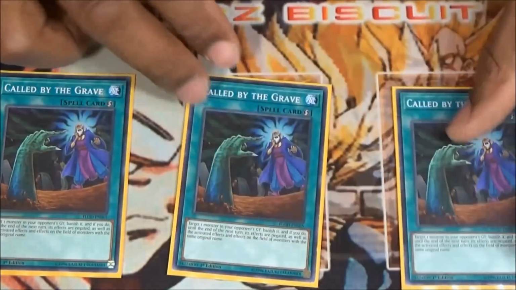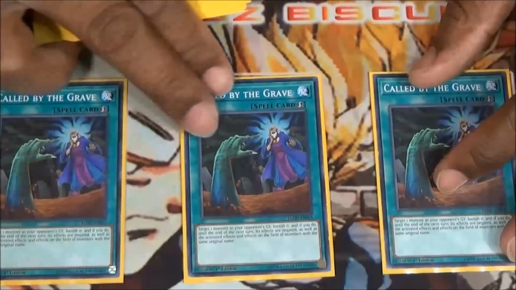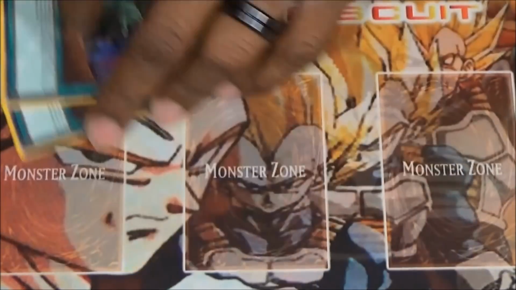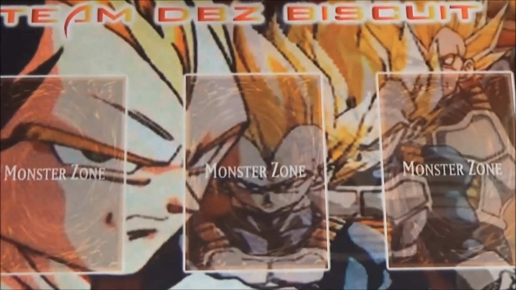Also, we don't like hand traps in this deck, so we run 3 Called by the Grave. Called by the Grave, they start getting a little shady. Also, this is good if your opponent wants to bring back their monsters. Just pick that right out of the graveyard too. Very useful. And lastly, for the spells, we're running 3 equips.